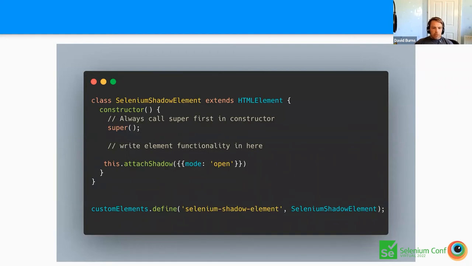And the way they're doing it only works for one type of web component. It might be the majority of the way people use it, but it's still only going to work on one part. Earlier, I glossed over the line where it goes this.attachShadow. What that says is, when we define the custom elements of Selenium shadow elements, the constructor is going to attach the shadow DOM to that element and allow us to work on it. And the key part there is that it's got mode open.